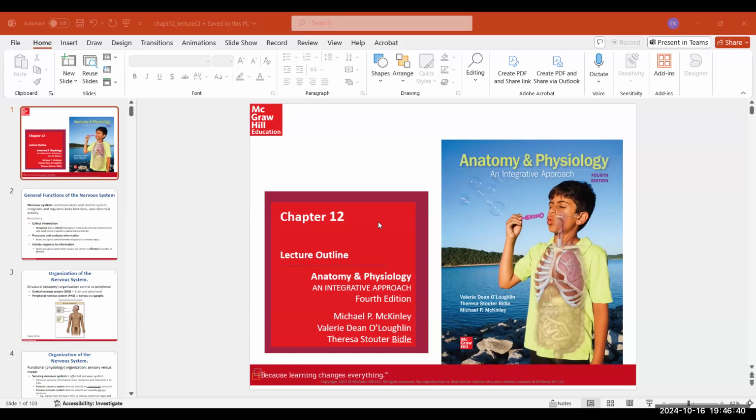And then what's going to happen there? Our control center is going to take that information, process it, and then figure out how it's going to respond. Once it determines how it's going to respond from whatever that sensory input information was, it's going to initiate that response. And how's it going to do that? It's going to regulate or stimulate an effector to carry out a specific response. So what's an effector? The basic definition of our effectors, and we'll get into more detail, is muscles and glands. Those are effectors, muscles and glands.